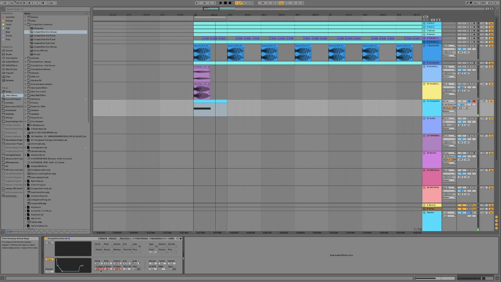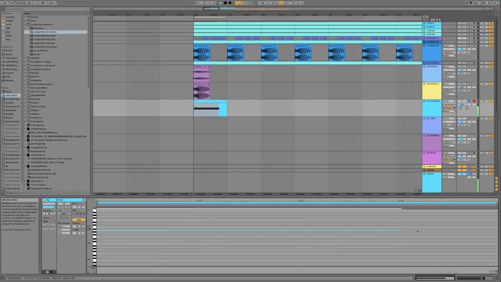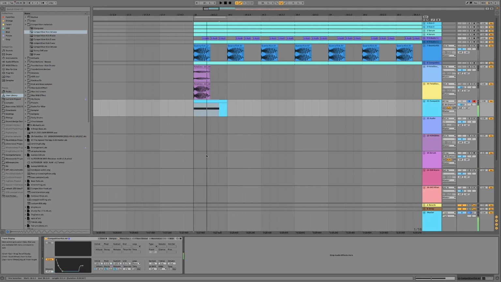And we can get pretty clinical control over how high up in pitch the transient is going to go, how long it's going to go up for, and the shape of the curve as it comes down. Let's maybe make this a little bit longer, just so we can hear it tailing off.